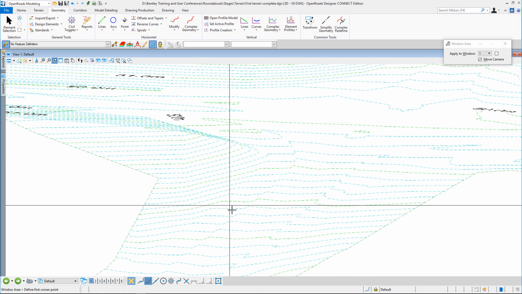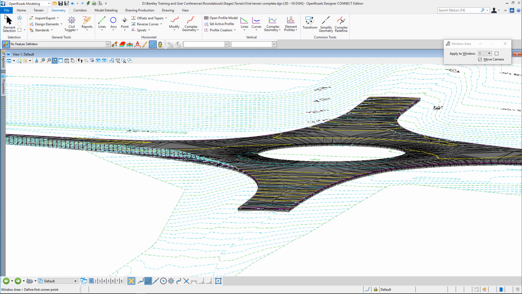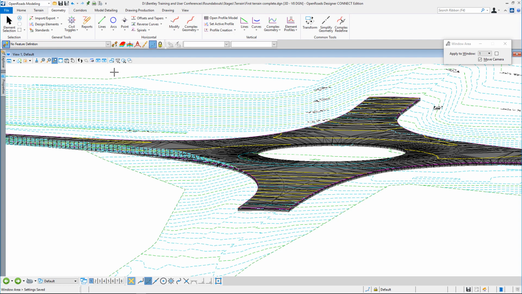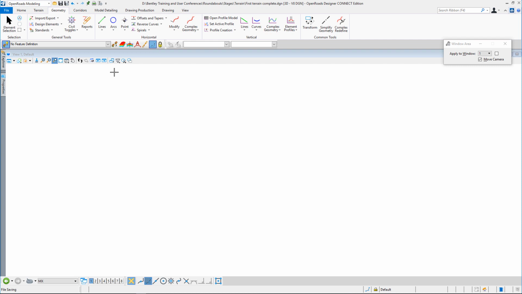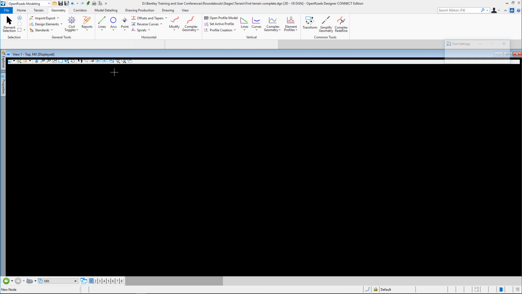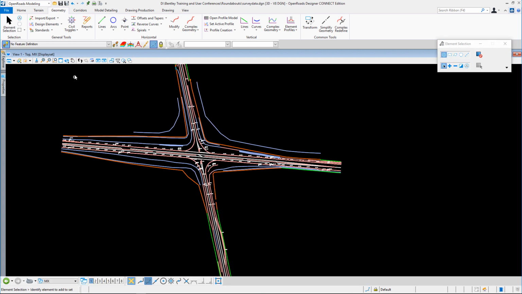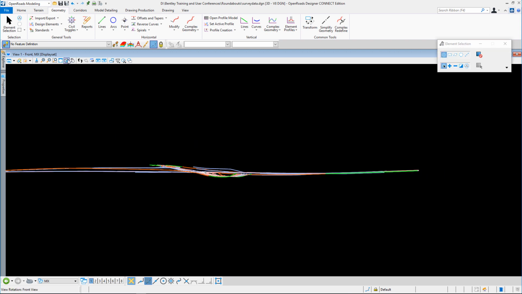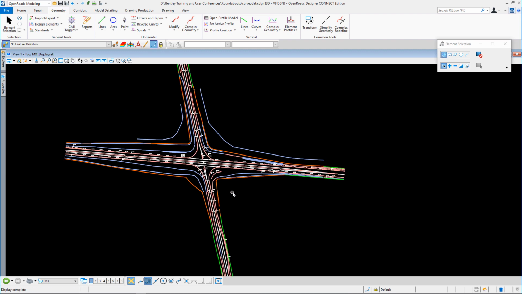So we need first to get some data together. Let's go and have a look at what we've already gathered. Here we have some survey data, which probably came from a standard CAD file. We've brought it into our software, and if I look at it from the front, you can see it's all three-dimensional data. We've used that to create a terrain model.